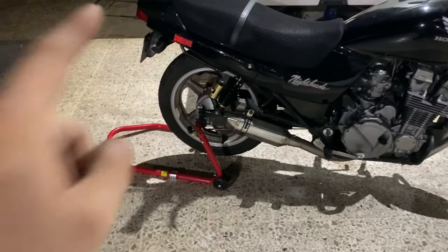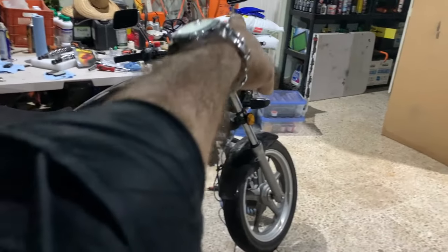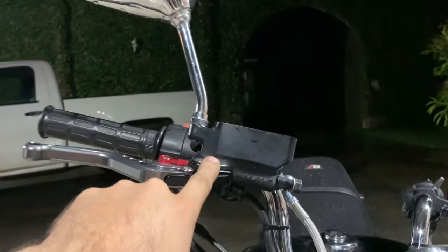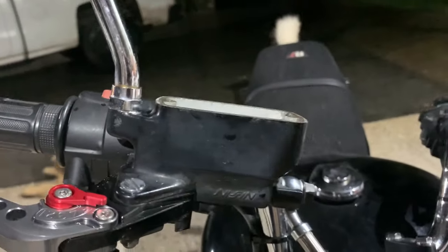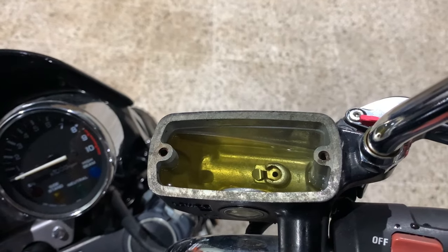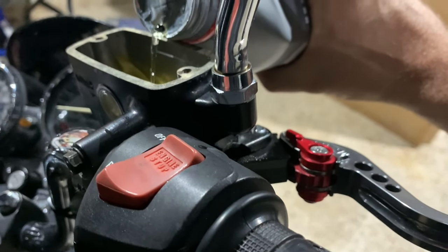The first thing I did was put a rear jack on my bike so that while I'm working, the bike doesn't rock too much and the brake fluid doesn't spill over the paint. Next, turn the handlebars to the position that puts the master cylinder as high and as diagonal as possible, so the little hole where the fluid goes in is at the highest point. Then fill the reservoir to half full — make a small hole on the bottom and top of the cover so you won't spill any drops.